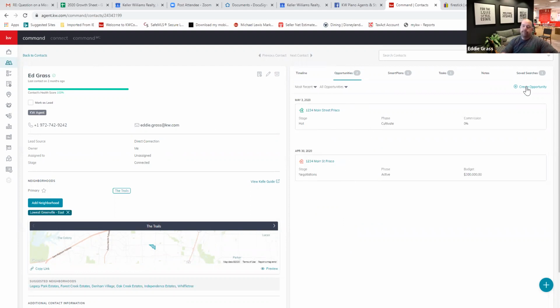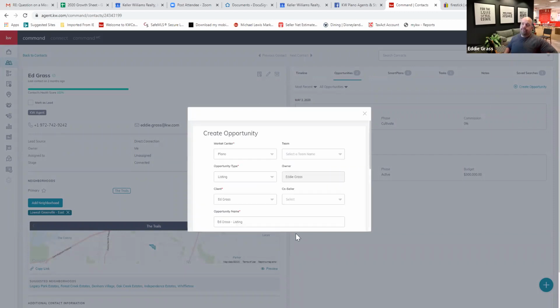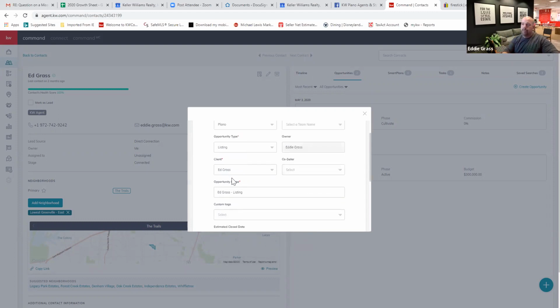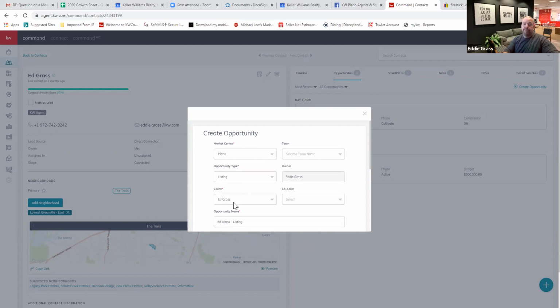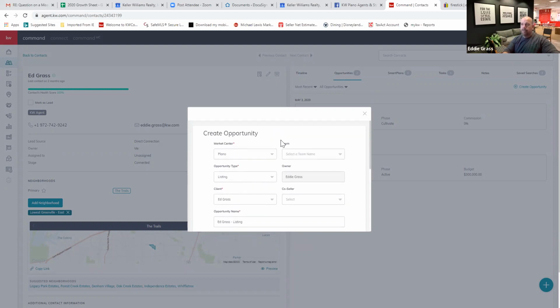So here, you can actually create an opportunity. And when you create this opportunity right here, as it pulls up, it's going to ask you questions. And the point when you create an opportunity is, again, when you think that this actual contact is ready to transact. So you want to create it even when you're still cultivating them, and you can put them in that cultivate phase. Now, when you open it, create your opportunity here, it's already listed for Plano.